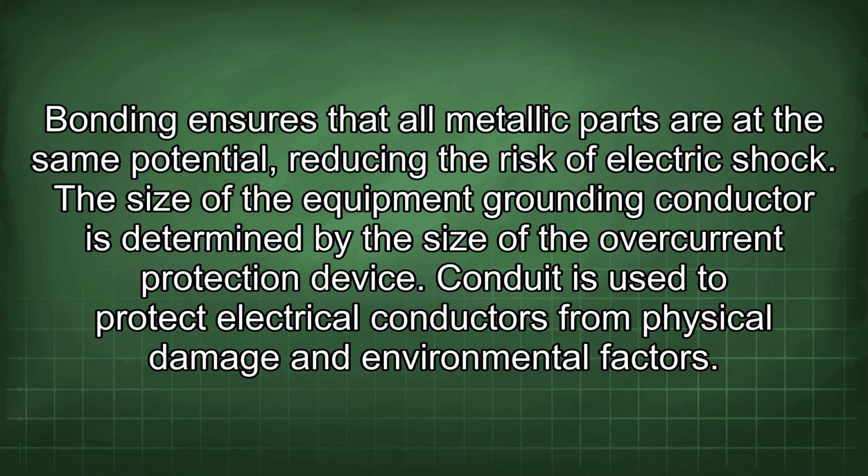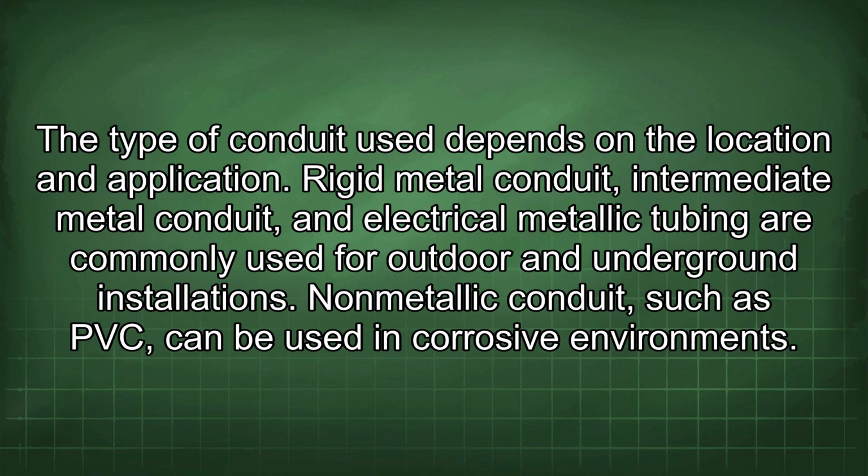Conduit is used to protect electrical conductors from physical damage and environmental factors. The type of conduit used depends on the location and application. Rigid metal conduit, intermediate metal conduit, and electrical metallic tubing are commonly used for outdoor and underground installations. Non-metallic conduit, such as PVC, can be used in corrosive environments.